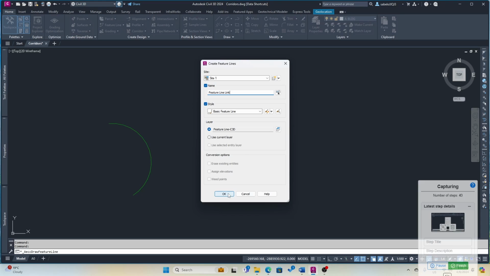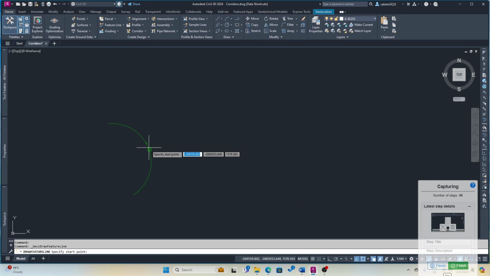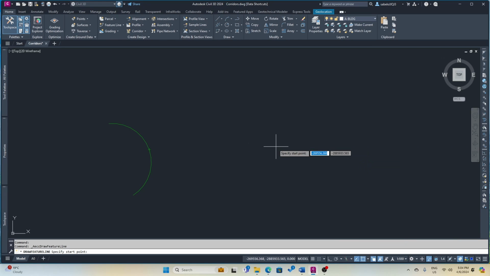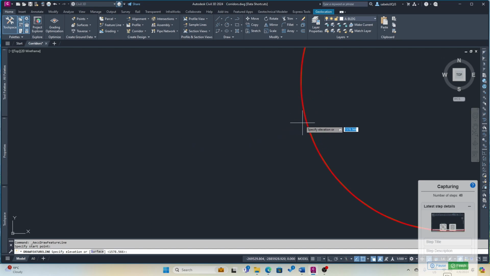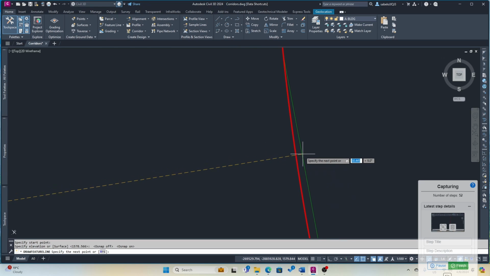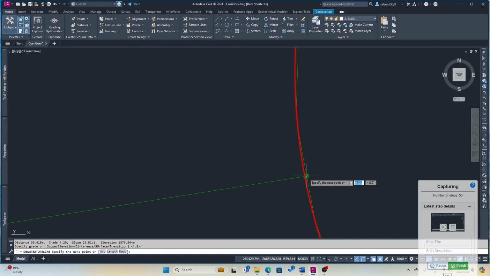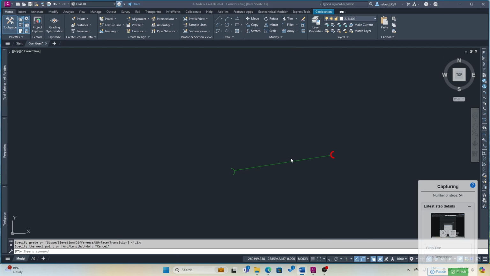Yes, we'll leave that, and I want to choose the midpoint from there, and we'll then bring it to the midpoint of this, and I'll accept that elevation, and I come to the midpoint of this one. I'll accept that grade. Say escape. This will be our target geometry for the lanes in this weaving area.